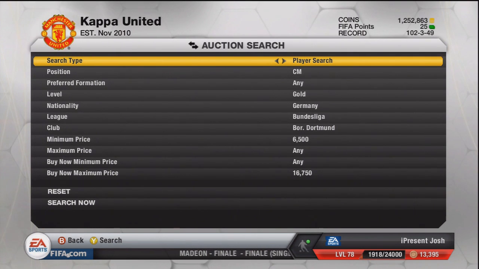So guys, that's been the trading tip. Hopefully you've enjoyed it. I'm going to leave the Ultimate Team database link in the description, so make sure you check that one out, and kind of just go over what I've already said, and I'll be doing the BBVA tomorrow and showing you how to pick up certain deals on the BBVA.